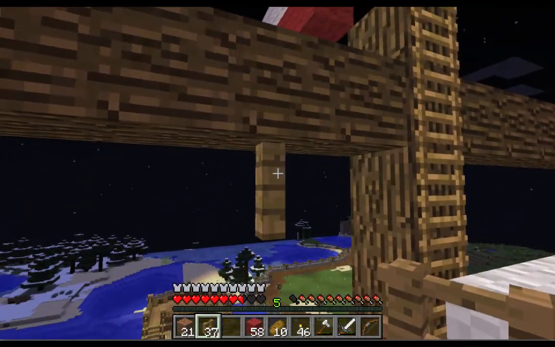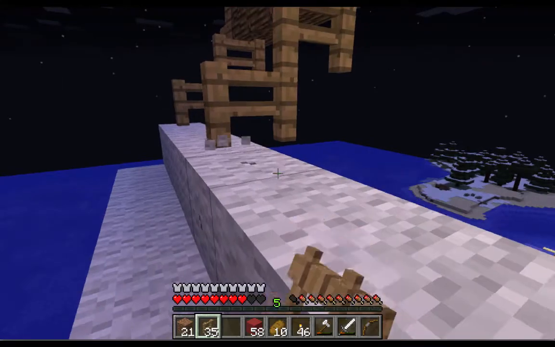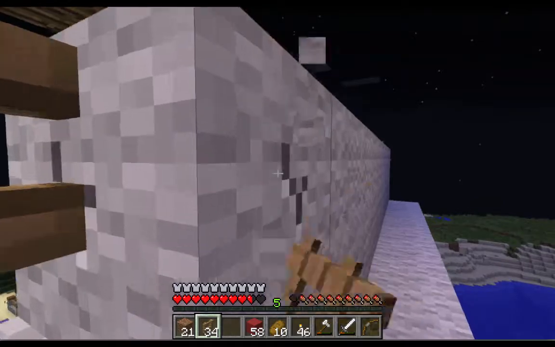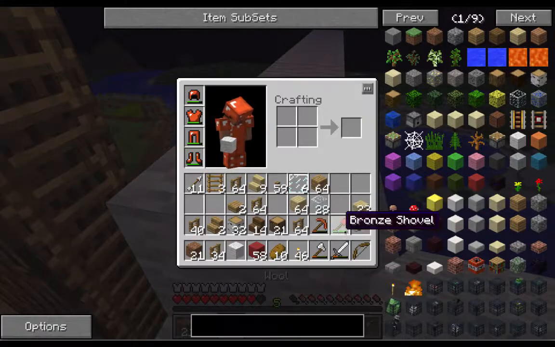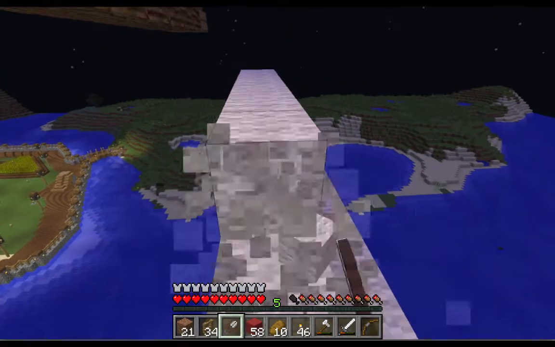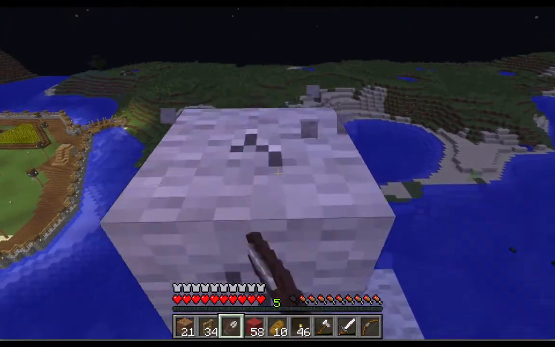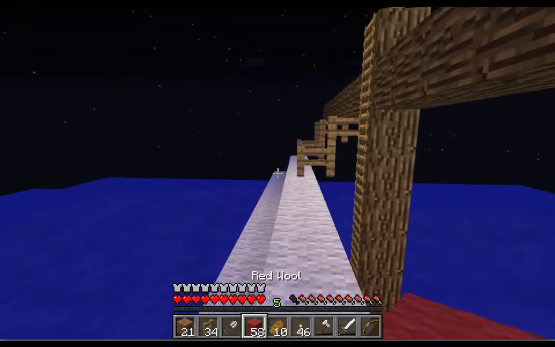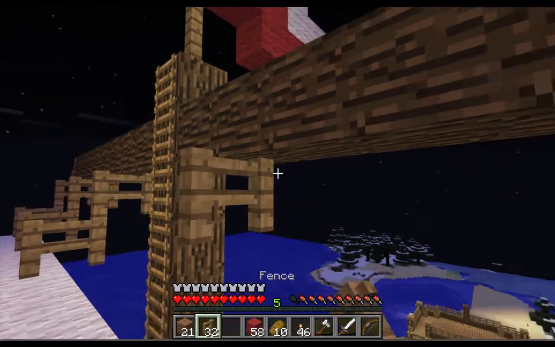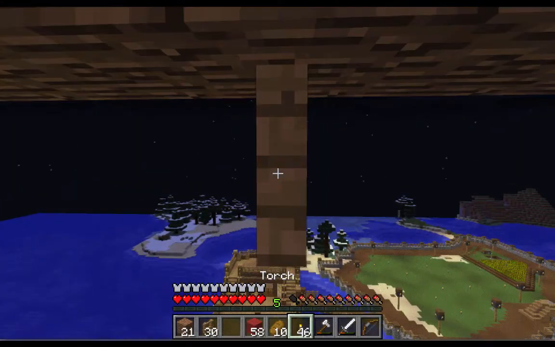And that last one goes here. And it's not supposed to give me that. Fine. Oh, wait, I had that shears. Yay! It doesn't use the health bar of your shears. I thought it would. Cool.